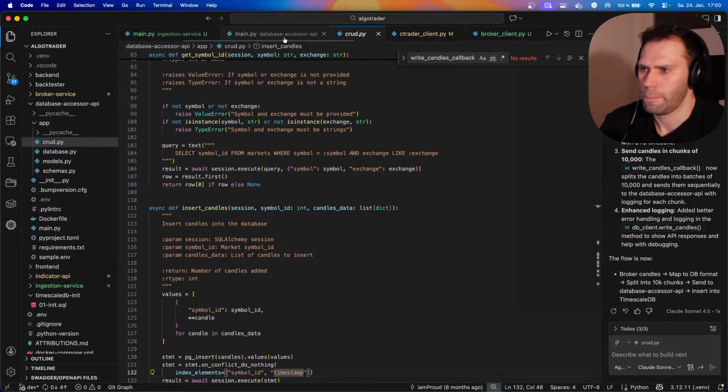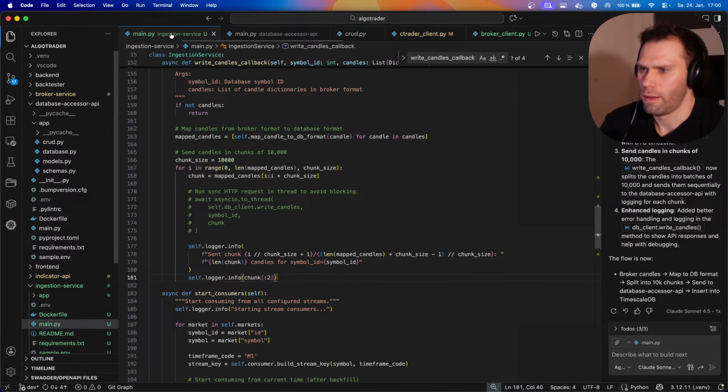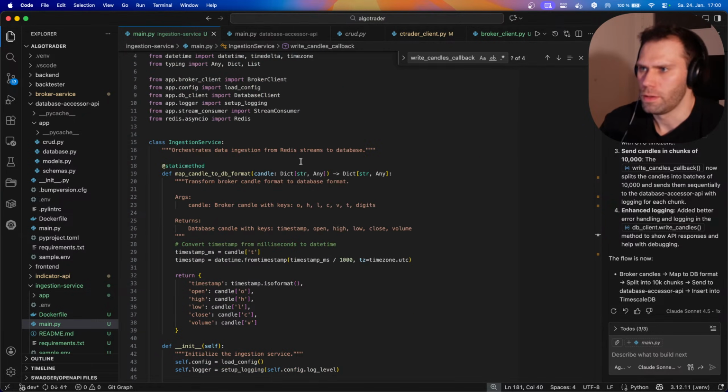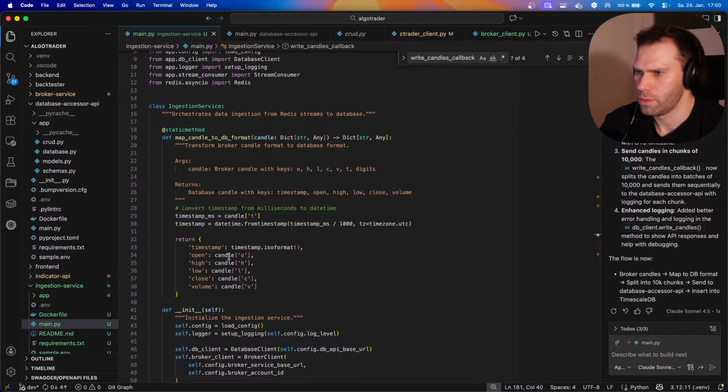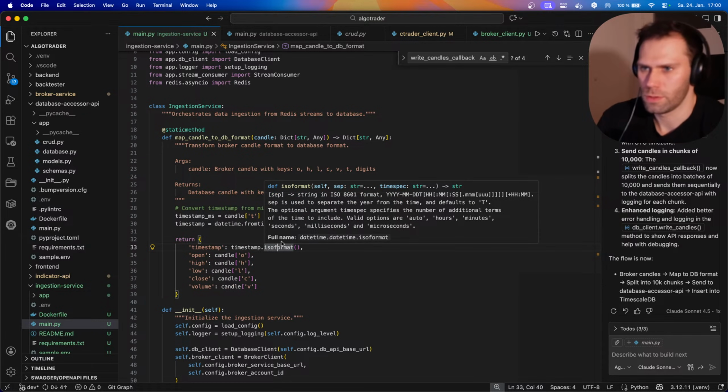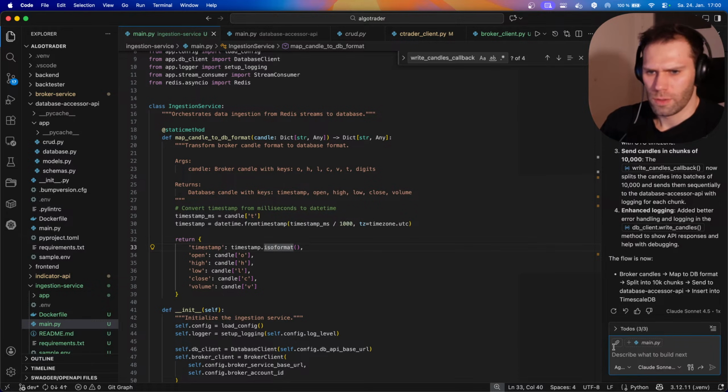So where was the mapping here? Right, map candle. This is ISO format. Yeah. Timestamp.